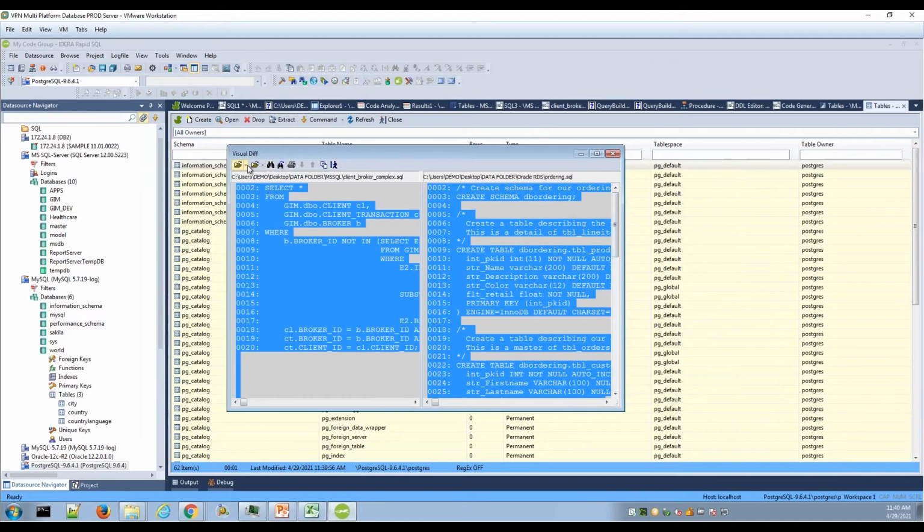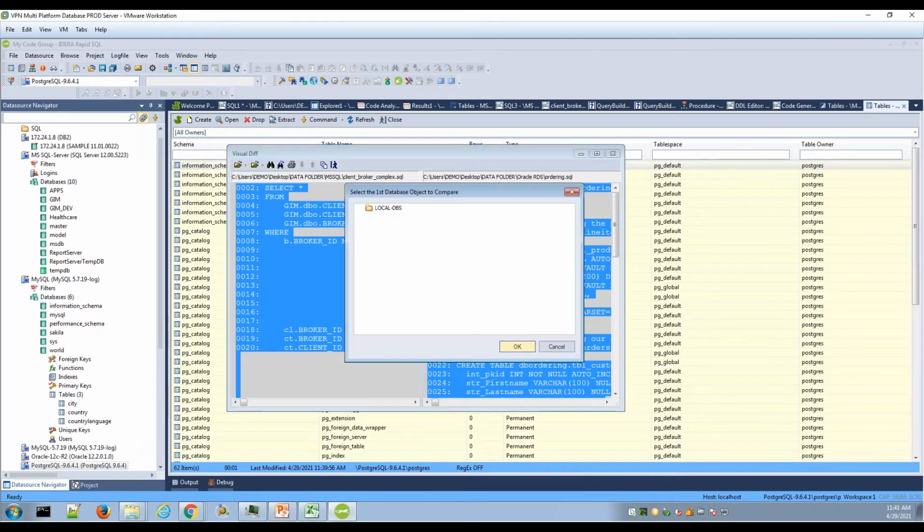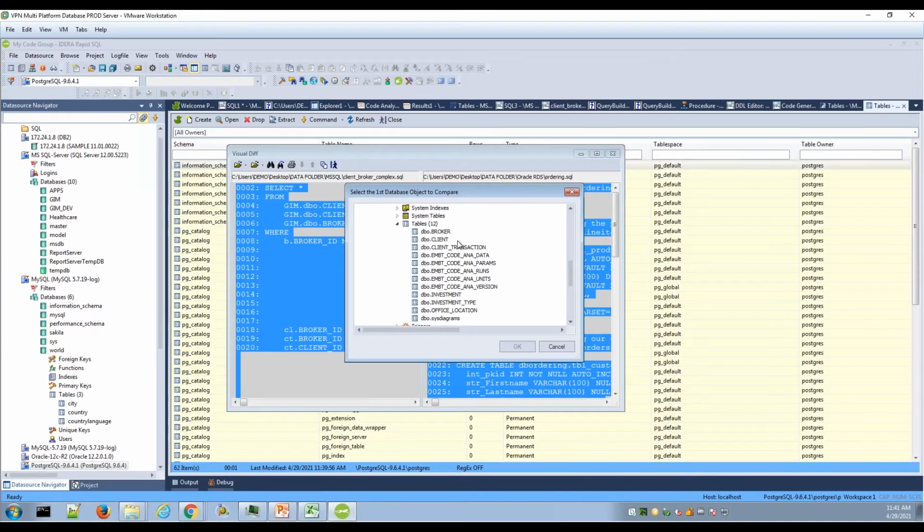So this could be objects, right? So database object. This would allow me to just say navigate the tree, right? So maybe here, maybe I have some different objects in some different environments, right? So here's this maybe list of tables, or here maybe I'll just choose two tables that are in the same environment but might be different, right?